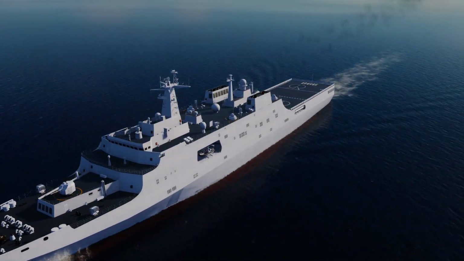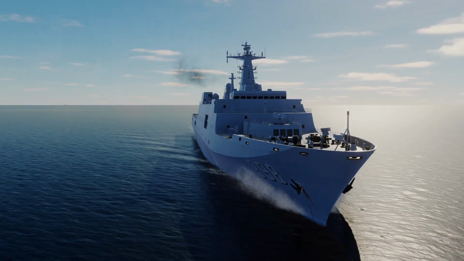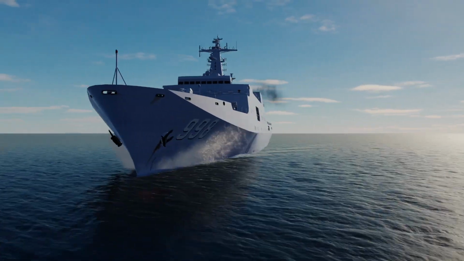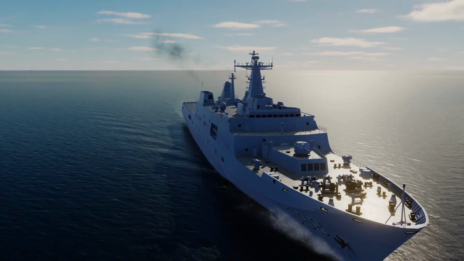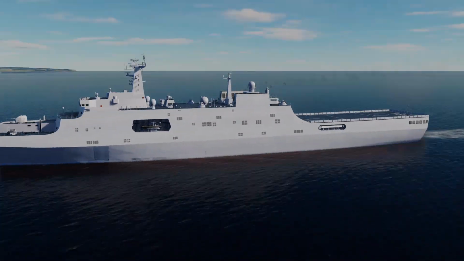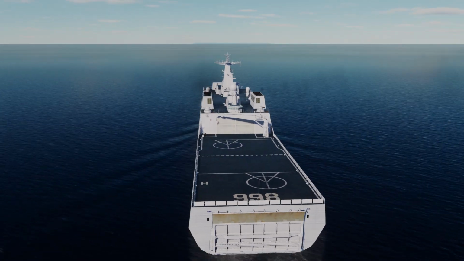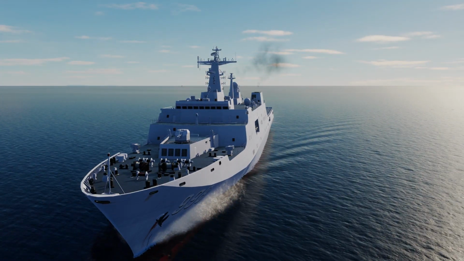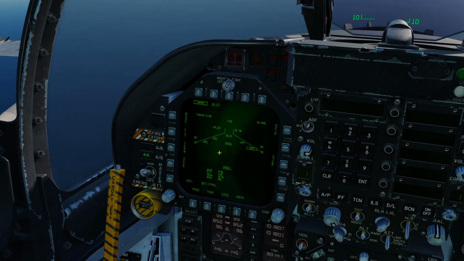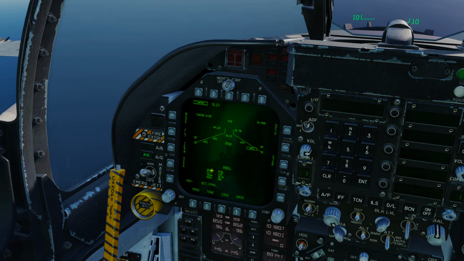Large is going to be, think of your Admiral Kuznetsov aircraft carriers, the Nimitz carriers, the Stennis or the Abraham Lincoln, whatever. And then small is going to be like a destroyer of some sort, maybe like an Arleigh Burke, something like that. So just to adjust your thoughts on what is a small, medium, and large target when dealing with the Harpoons.